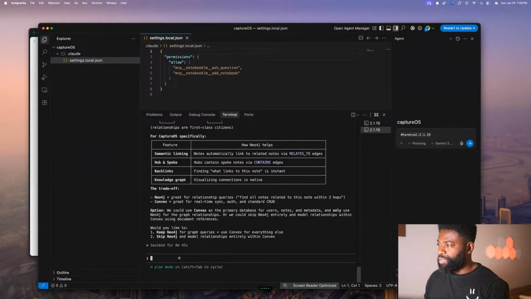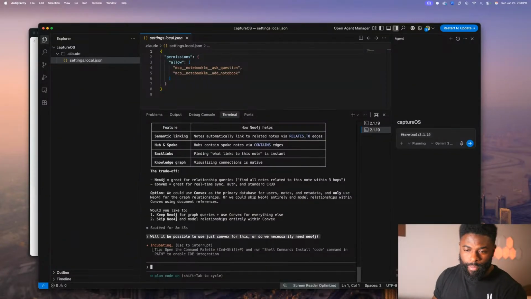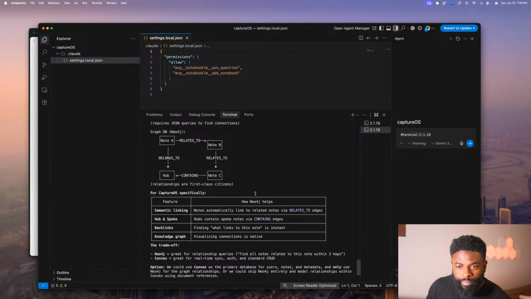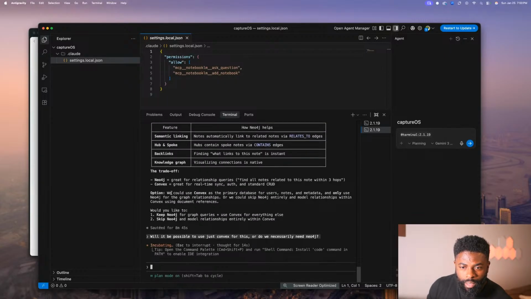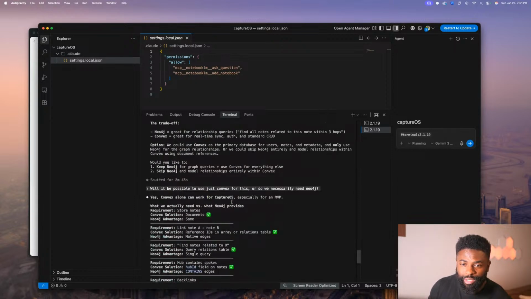Will it be possible to use just Convex for this? Or do we necessarily need Neo4j? Option. We could use Convex as a primary database for users, notes, and metadata. Only use Neo4j for the graph relationship. Oh, okay. So that's an option there.